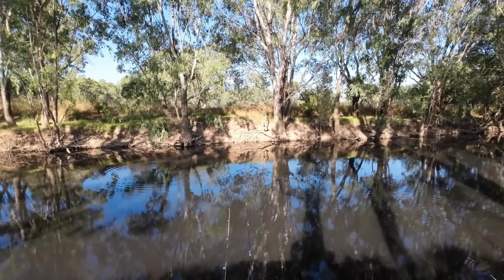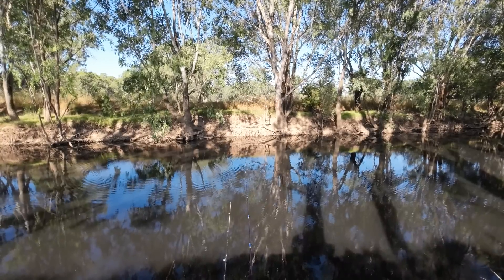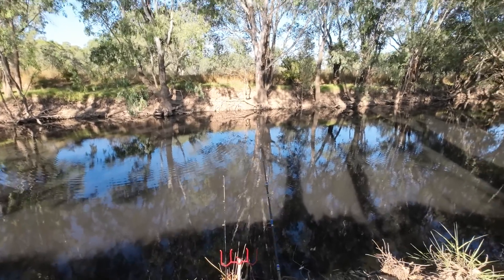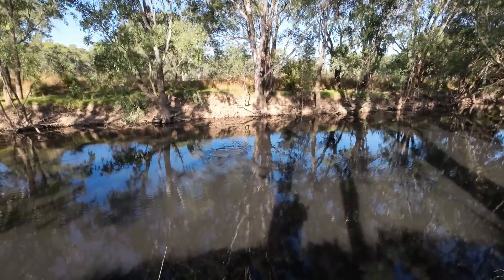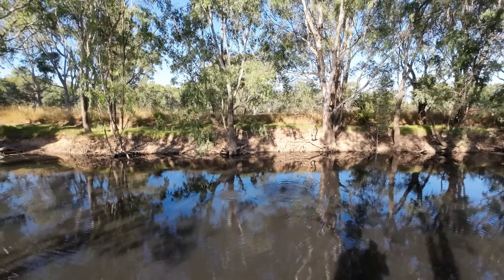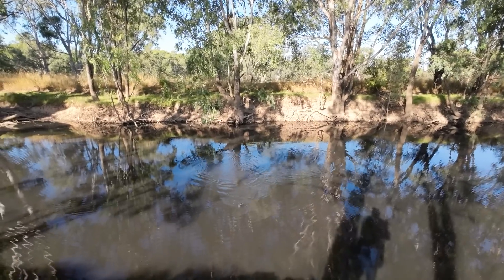Taking a bite in the wind - come on, take it. It could be a shrimp, it could be a fish. Got him! It's a fish. It's a mud marlin. Is it carp? I think it is. It's a pretty carpy sort of a spot and it is a carp.